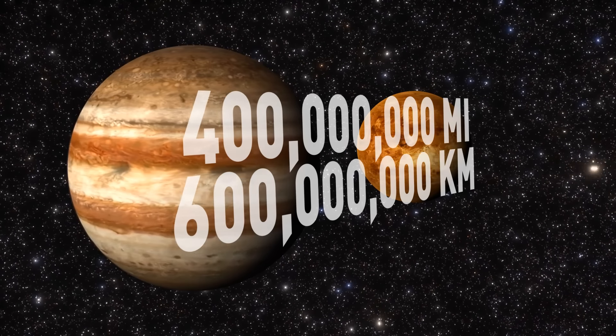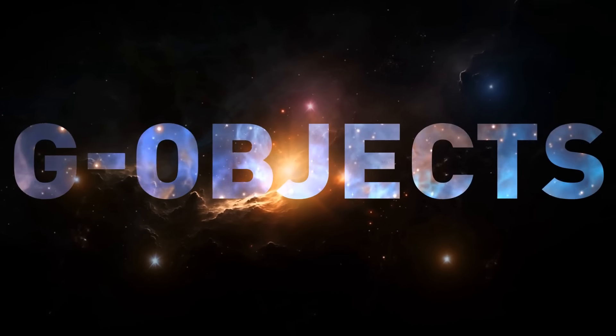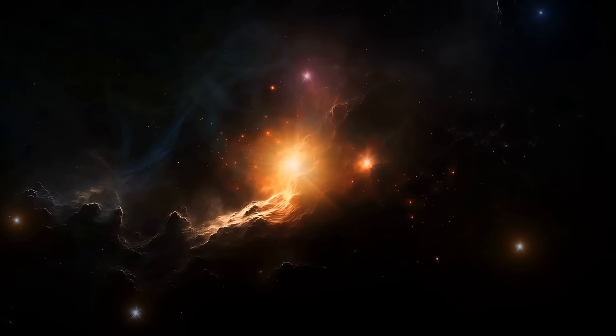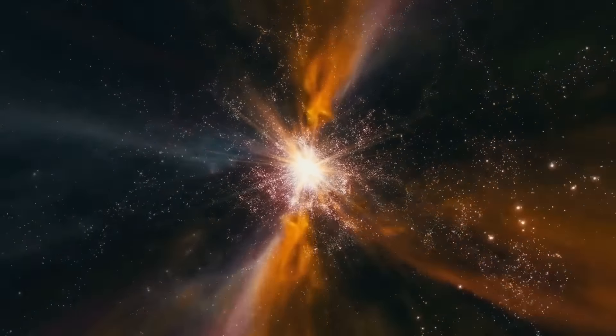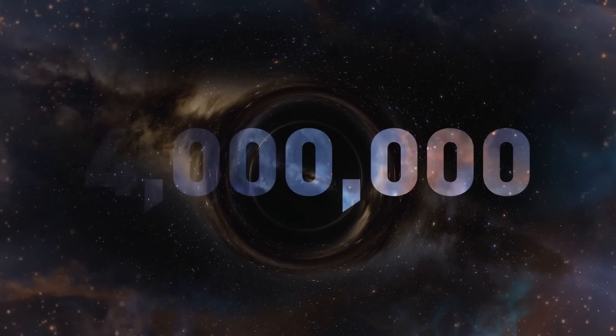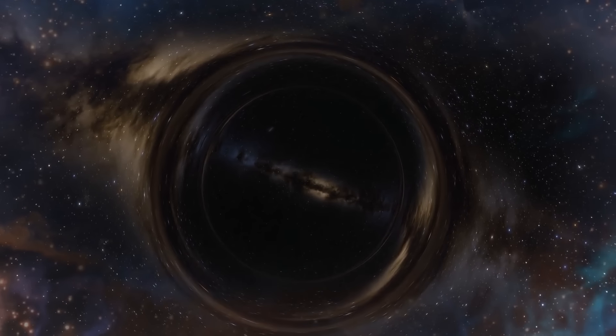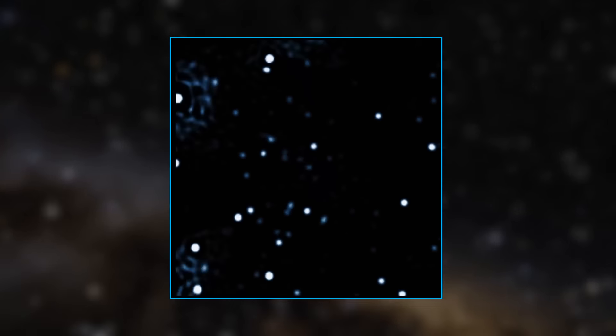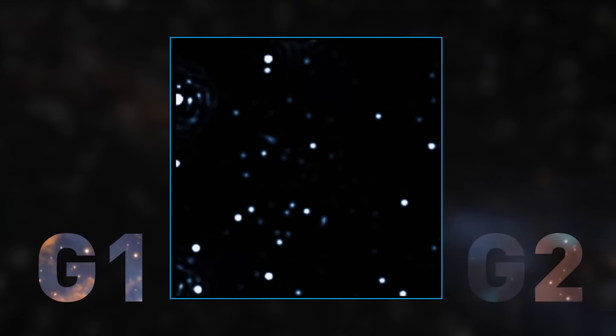Here's another interesting thing astronomers like to talk about. G-objects. Those are celestial objects that look like clouds of dust and gas, but behave like stars. At the center of our galaxy, there's a supermassive black hole. It's 4 million times the mass of our sun. And recently, scientists found out there are two mysterious G-objects that hang out pretty close to that black hole, so-called G1 and G2.